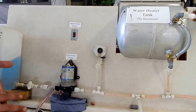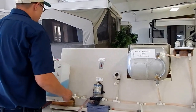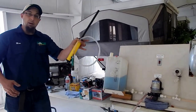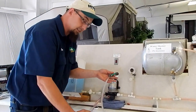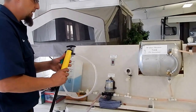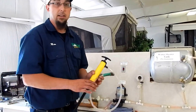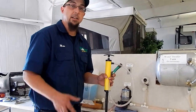The next thing we want to do is if we have a sewer flush, we're going to want to winterize that as well. How we're going to do that is with a hand pump. We're going to hook this up to our sewer flush, stick this into our winterization jug, and fill it up. How much are we going to use? It all depends on the coach. I like to listen for it to see if I can hear it running inside the black tank. It's cheaper to put a little extra antifreeze in something than have something go wrong.